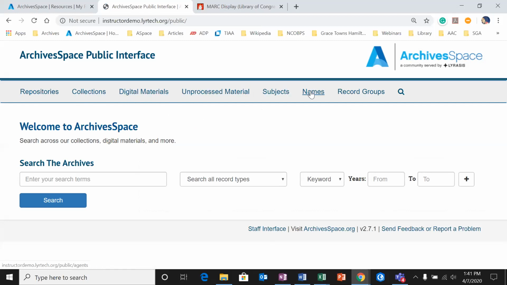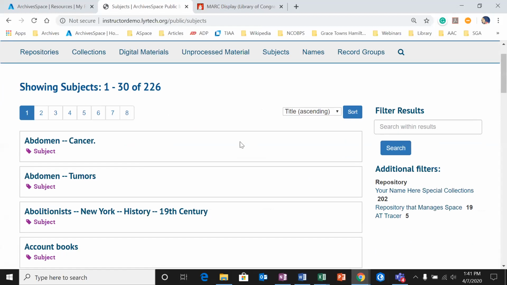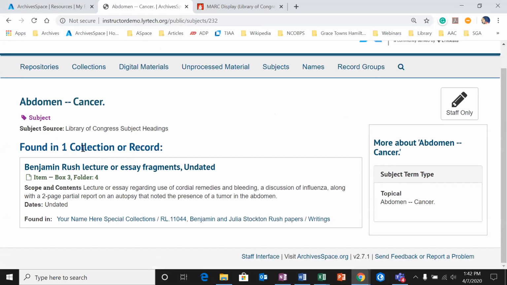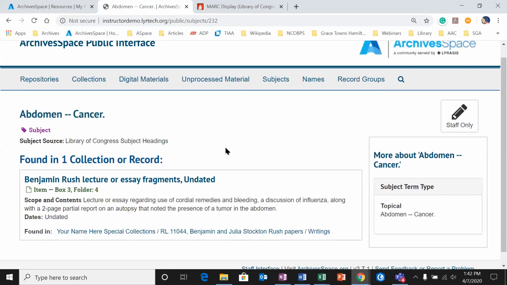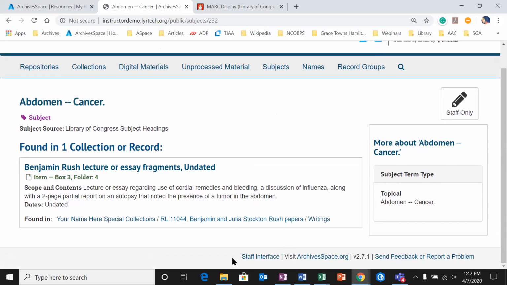You'll see that names refer to agent links, but if you click subjects, these are all the subjects that you have published from your ArchivesSpace instance. And if people click on them, they can see all records linked with that subject term. So these are the linked records. So we're gonna work on building these subjects and linking it to my favorite finding aid.